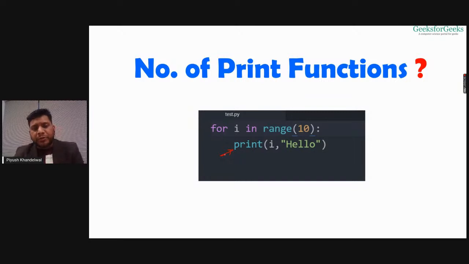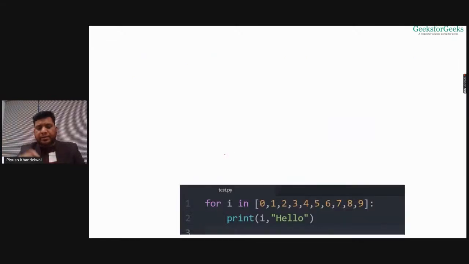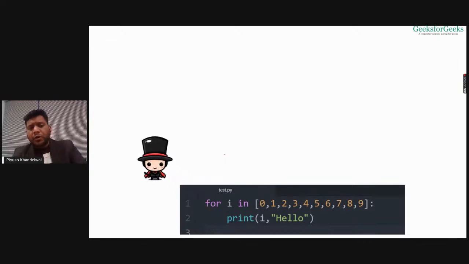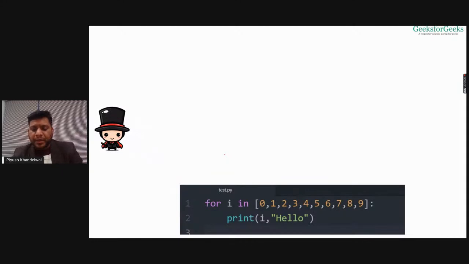So every programming language provides you a certain mechanism with the help of which you can repeat certain tasks, and this mechanism is called loops. Okay, I'll explain what this program is actually doing, but before that you just have to look at this program. Here I am saying for i in a list of numbers, and I'm printing hello, i. Just visualize this program as this for is simply a magician which can convert anyone to anything. And this i is a variable, right?